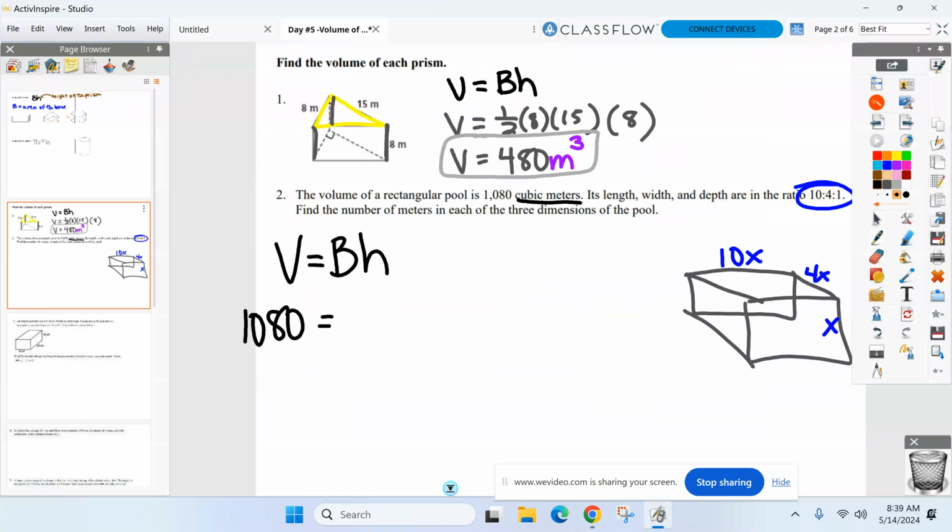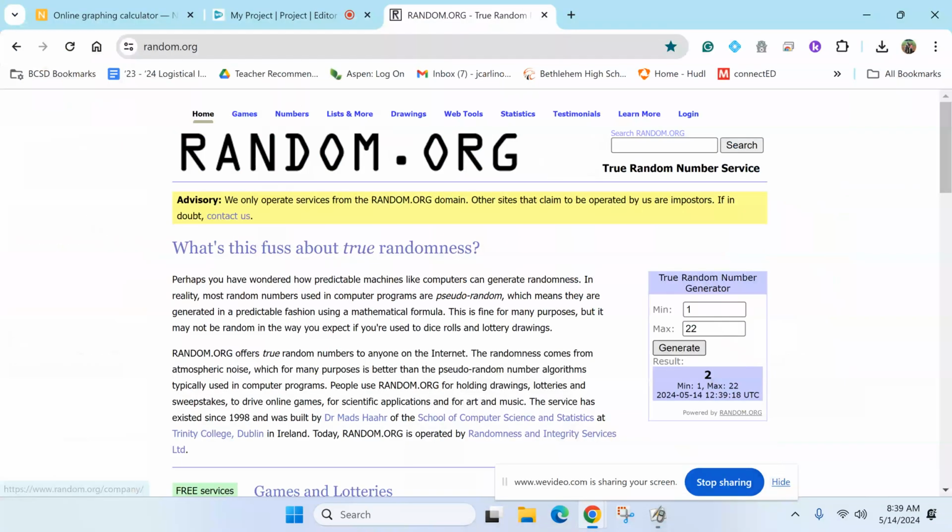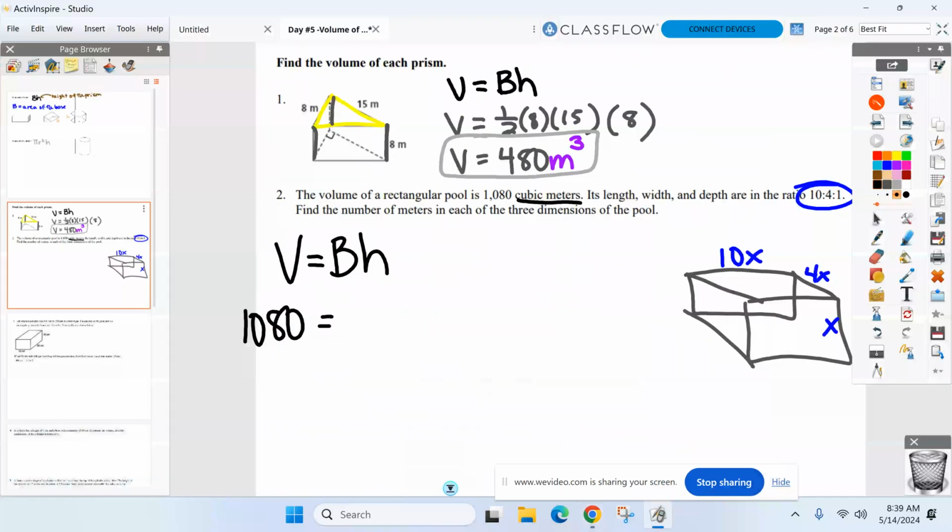Using our terms here, what's the area of the base? What times what here? Area of the base, we're going, Stellan. 10 times 4. 10x times 4x. And then the height, distance between them, x. And again, it doesn't have to be that order. You guys are going to figure out pretty quick if you don't know already, anytime we do a rectangular prism, it's always length times width times height. And it doesn't matter what order we plug them in.